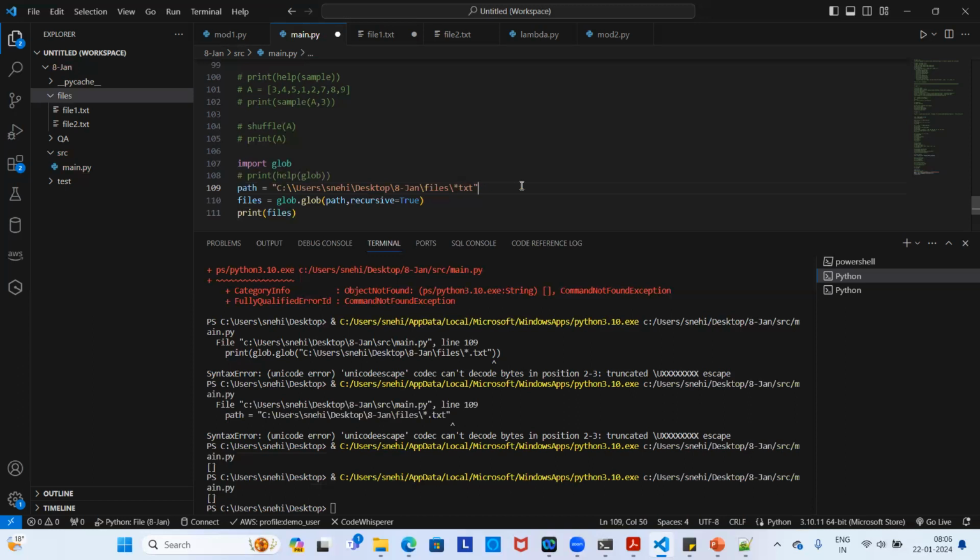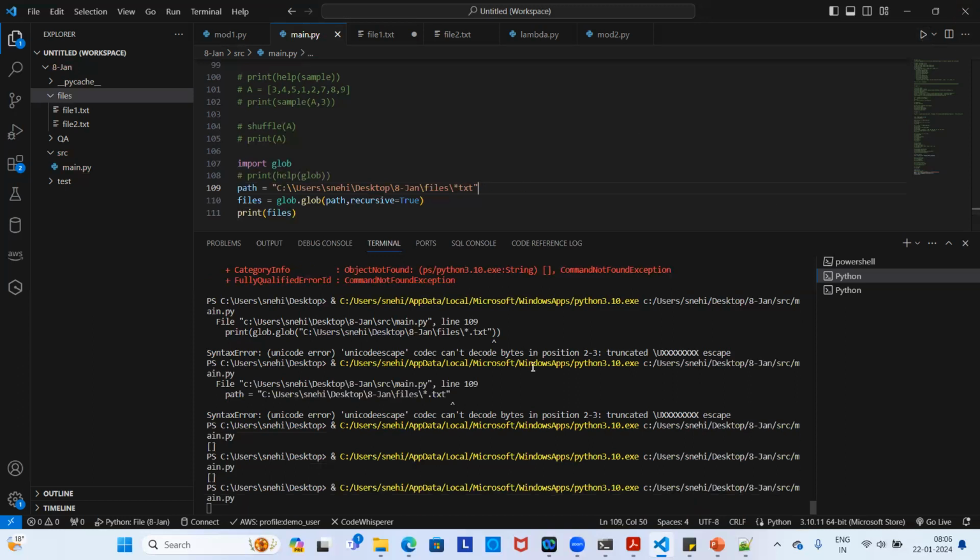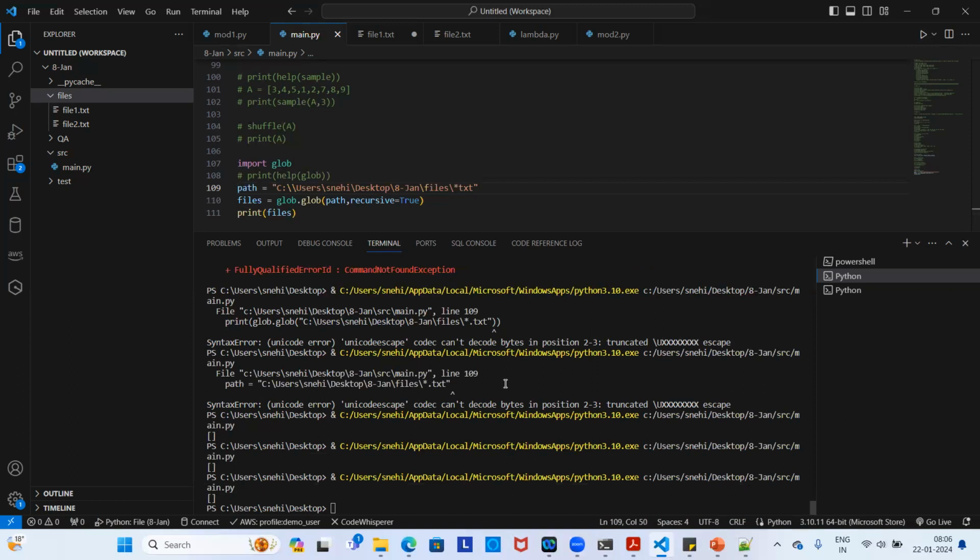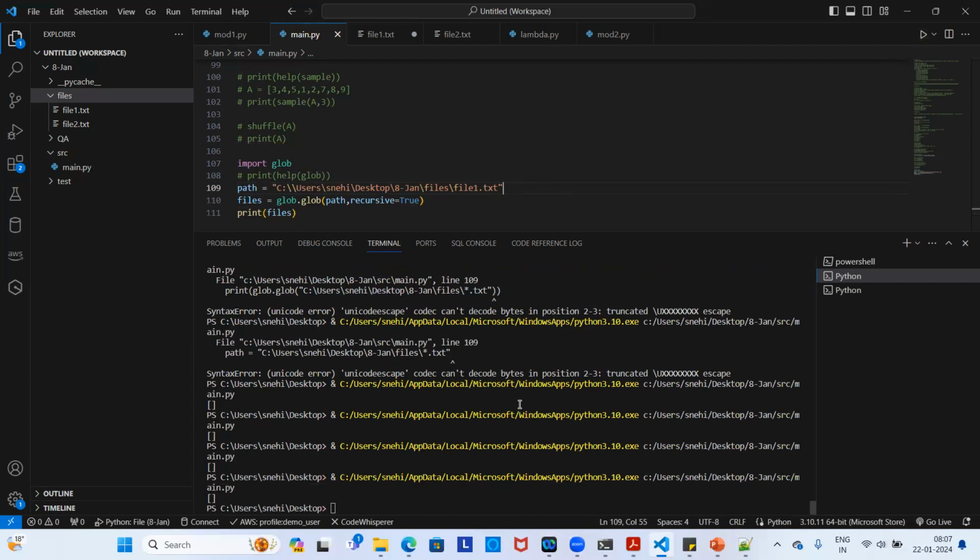If I remove this, again it is empty. It is not able to find this .txt file. Let me write here file1.txt. Is this file there or not? This is also not there. So what is the problem?